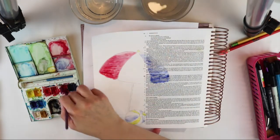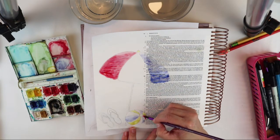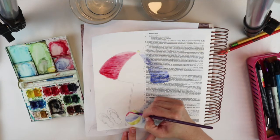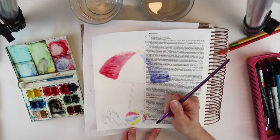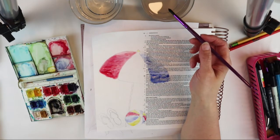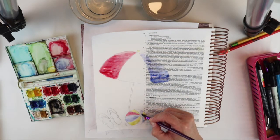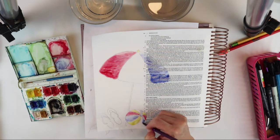Kind of thinking about where I want the light to hit the beach ball and where the darker points would be, where the shadows would be. The lighter points are going to be where the sun would be hitting it, and the darker points would be where it's facing away from the sunshine. That's a little bit harder to do on the beach ball than it is on the umbrella, but it's nice to give it some thought because it adds some depth and dimension to your watercoloring as you are coloring this in. So here Moses is meeting with the Lord.